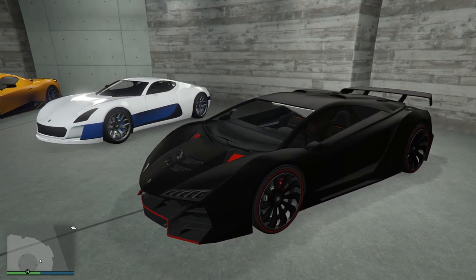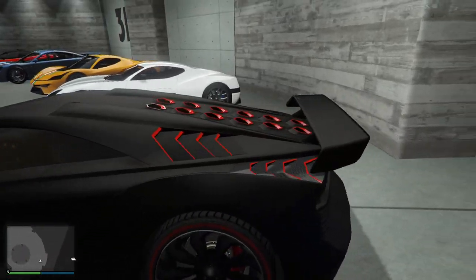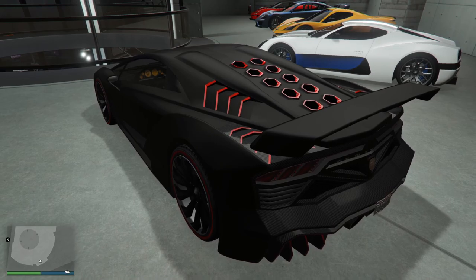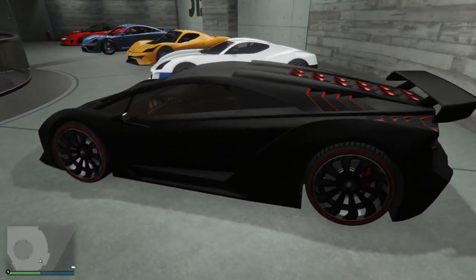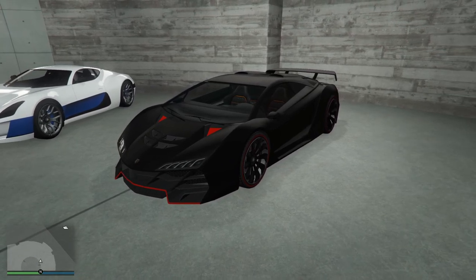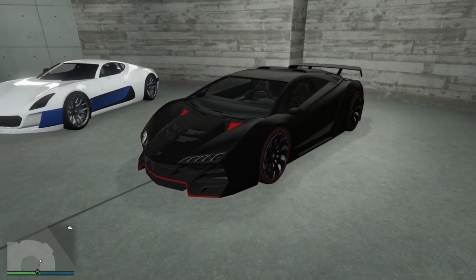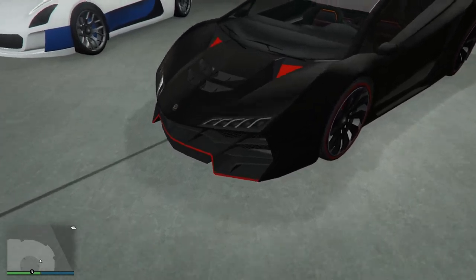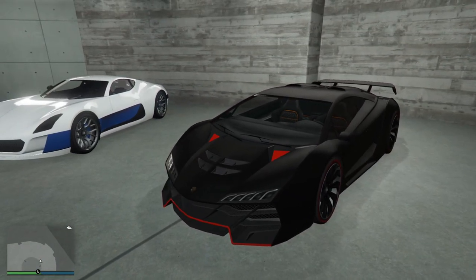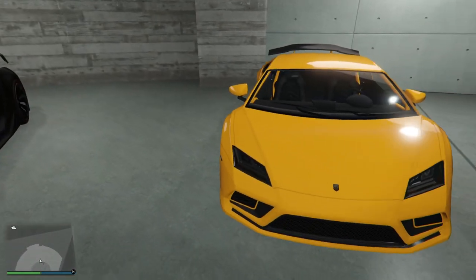This is my Zentorno, but it's done up like the Sesto Elemento, I think that's the name of it, the one he had years and years ago. The entire carbon fiber Lamborghini. Done up carbon-y. So now, you gotta have a Zentorno. It's de rigueur, you have to have it.